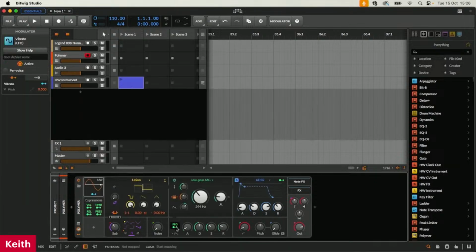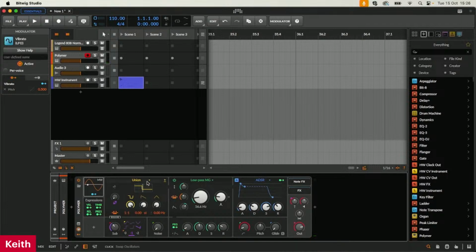So this little thing here, I've got it selected. So as I'm playing it, this is staying as is. This is my filter. But what I can do is say, I want that to affect that by that amount. So I'm just clicking and dragging, and affect it by a relative amount.